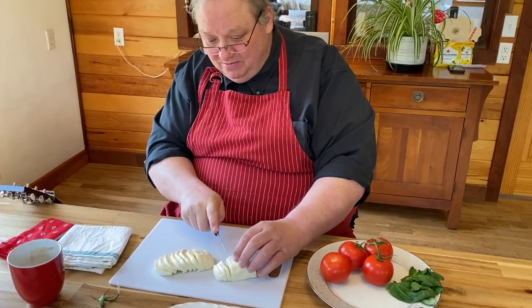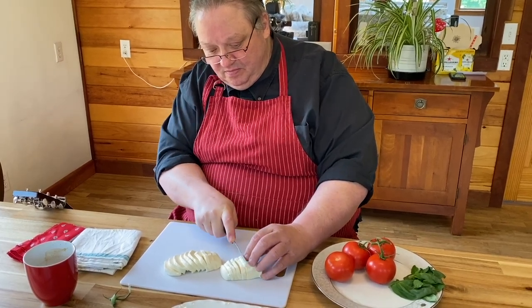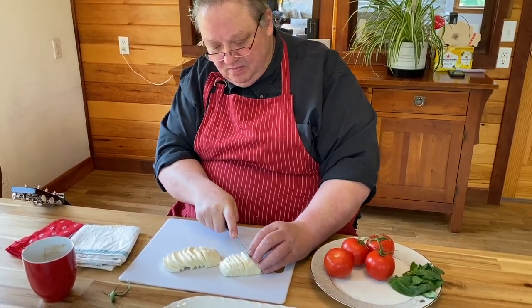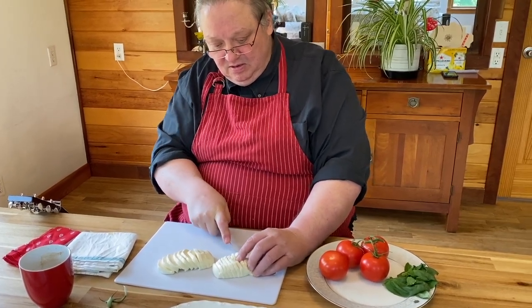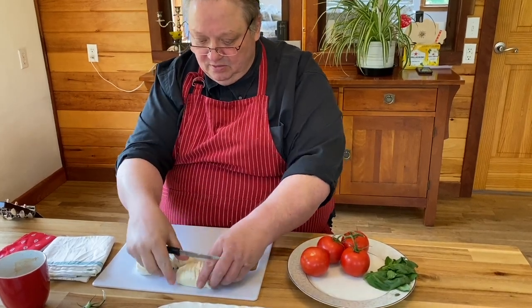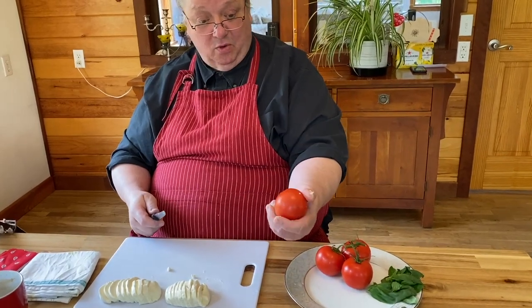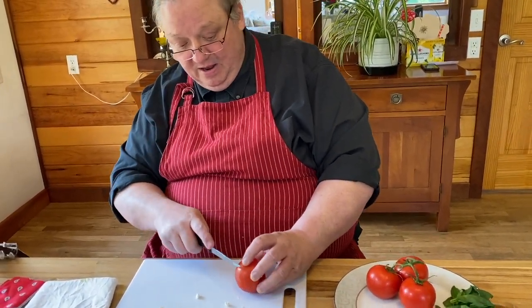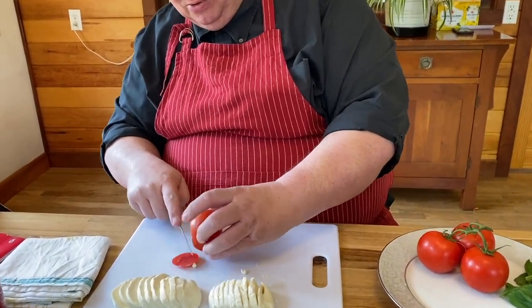Just about right, Jens? What do you think? Looks great. Alright. Mozzarella. And now tomatoes. Jens washed them already. They're wonderful tomatoes.